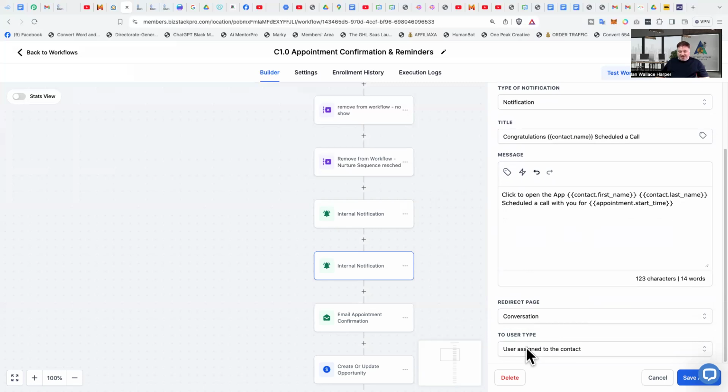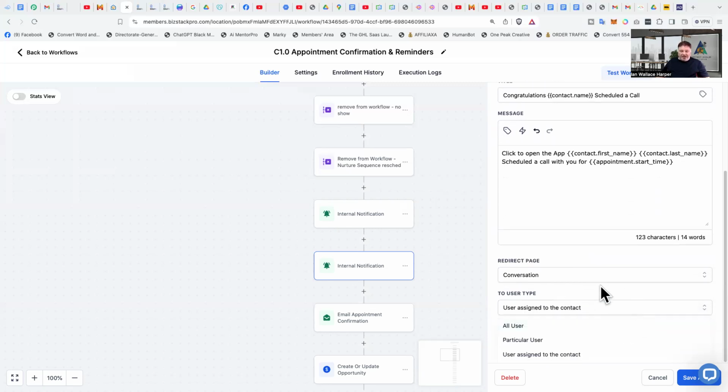So user assigned to the contact. We can choose all users, a particular user, or user assigned to the contact. User assigned to the contact means that it's going to be you, or you can use a particular user if you want it to go to somebody else.